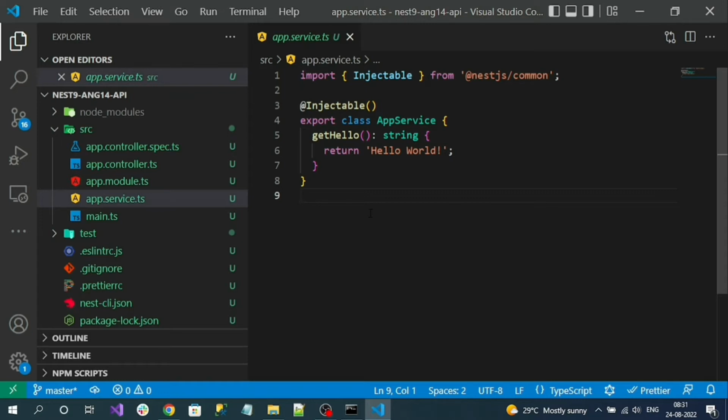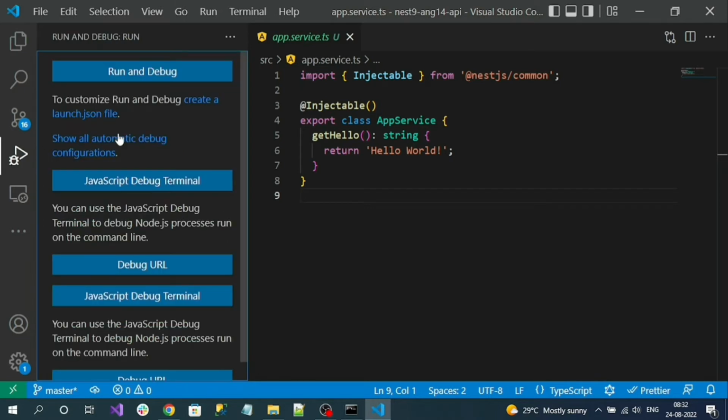Next, let's add a debugger to our application. Debugging an application is very important, right? So let's see how to debug our NestJS application. First, click on the Run and Debug menu item, and here you can see an option to create a launch.json file to customize and run debug.